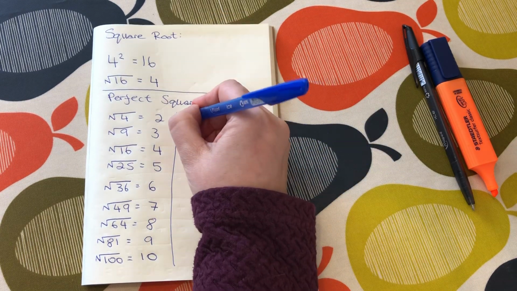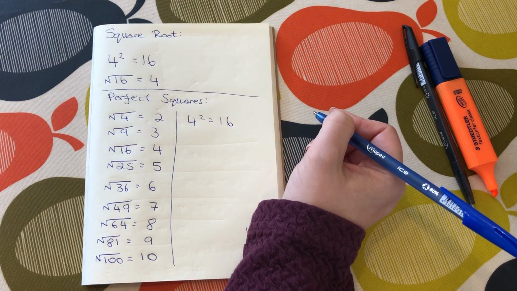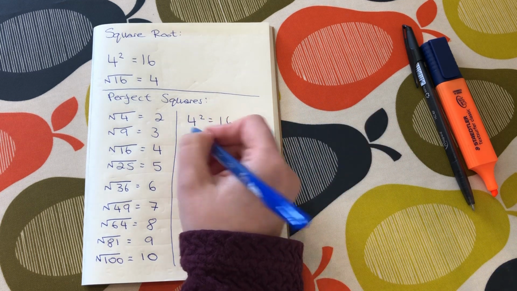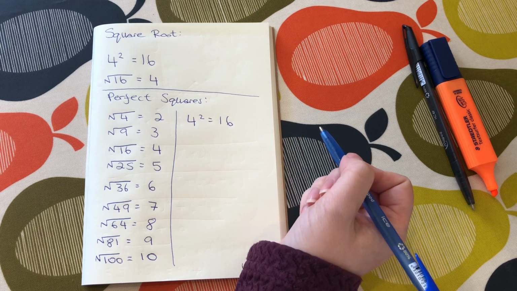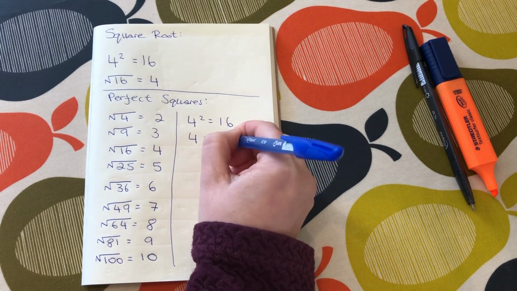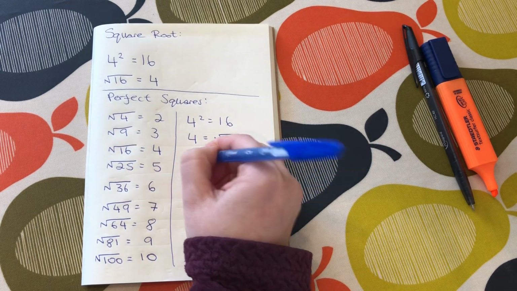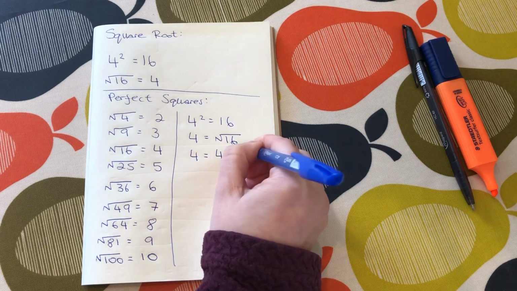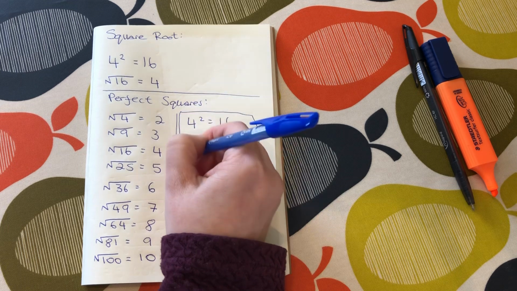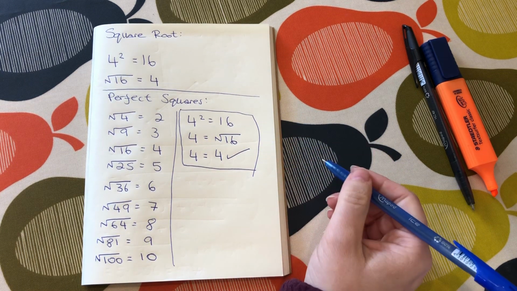So what you need to know is, like the way I said, 4 squared is 16, right? So how do I get 4 on its own here? Well, if 4 squared is 16, then 4 has to be equal to the square root of 16. So what's the square root of 16? 4. So does 4 equal 4? Yes, it does. You need to be able to know how to do this in order to do the next thing for Pythagoras theorem. I'm going to do a new video on that, okay?